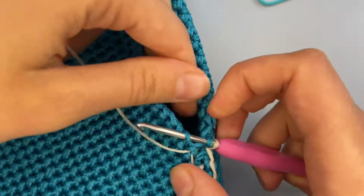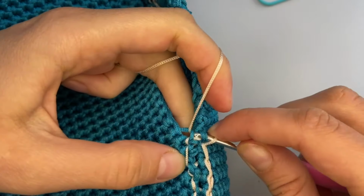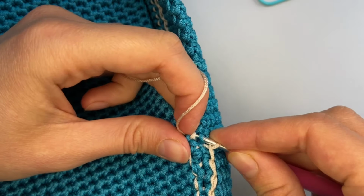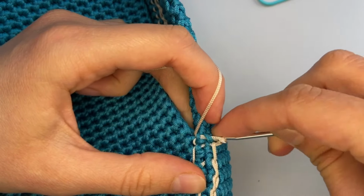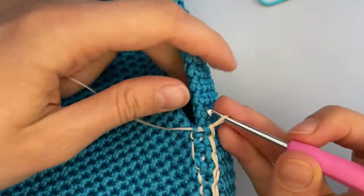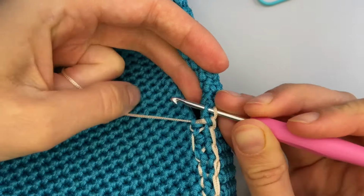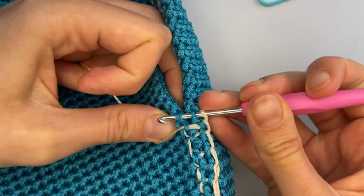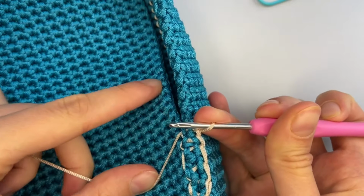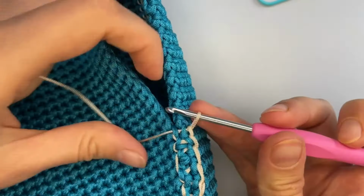Because it's our last row, here are the normal loops, and it's easy to identify. But also don't worry about this, because we will still be sewing from the inside. And here I use the closest loop and this one loop. You can see all the loops here where we can put our hook. It's really nice and clear.